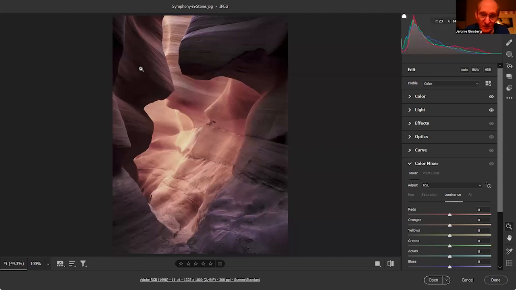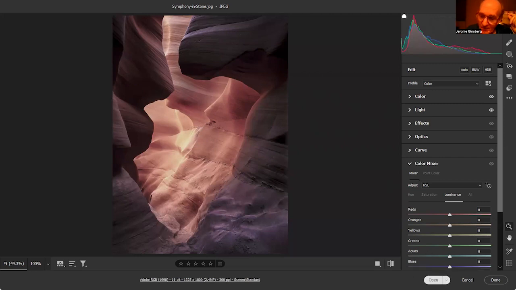This is Lower Antelope Canyon years and years ago, before the Navajo on whose land this sits really over-commercialized it. So there is a good color contrast here for the simple reason that where the light's hitting, it's warm. And where these formations are in shade, they're bluish purplish. So obviously the light moves quickly and these things change.